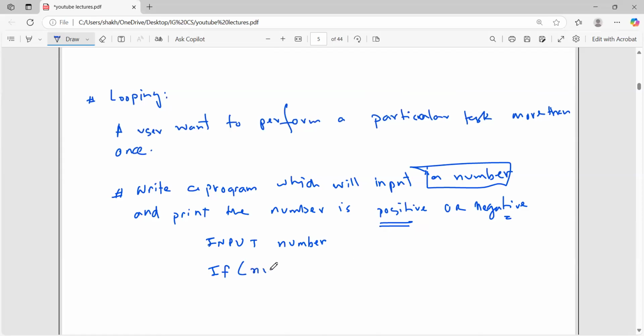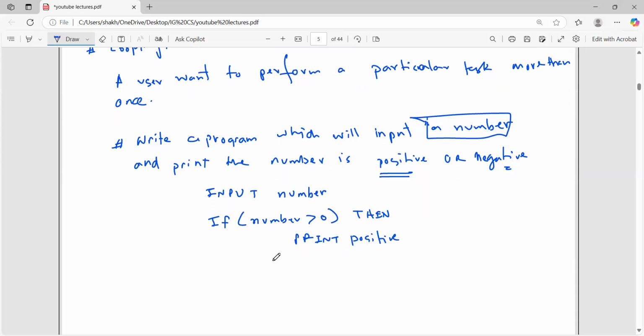So if the number that the user input is greater than 0, we have to use the mathematical operator greater than, right? So if the number is greater than 0, then we can print here positive. Else print negative.